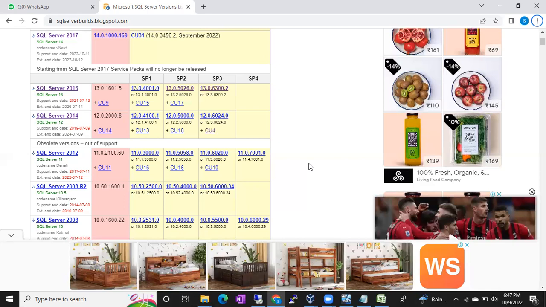365 days patching will be there, guys, but not all servers you will patch at a time. One quarter you will patch some servers, another quarter some other servers, third quarter some other servers, fourth quarter some others, and again the cycle will repeat. 1 year is gone, right? The first quarter servers you patched, 1 year is completed, right? Again in quarter one they will patch the previously patched servers. Got the point? Is it clear, guys? Yes. Fine.